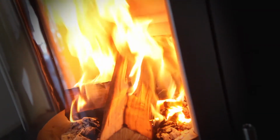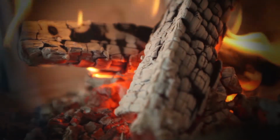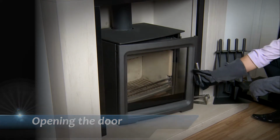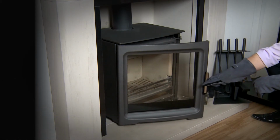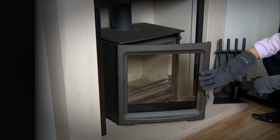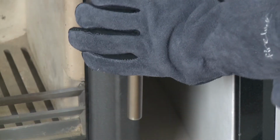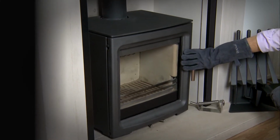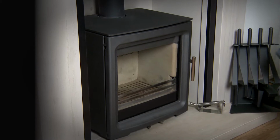Whether you're new to stoves or a seasoned user, please follow the guidance, as all stove brands and models perform differently. To open the door, pull the handle up and pull the door back. The door is self-locking, so to close the door, you just need to push the handle with the palm of your hand and the door will latch itself. Do not pull the handle up when pushing the door back in.